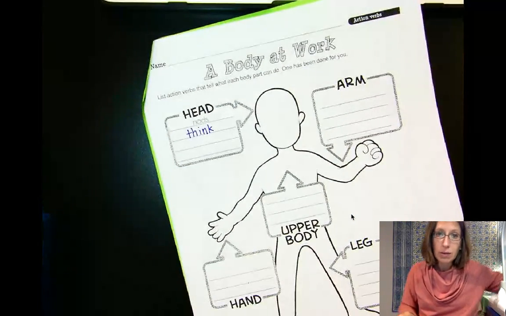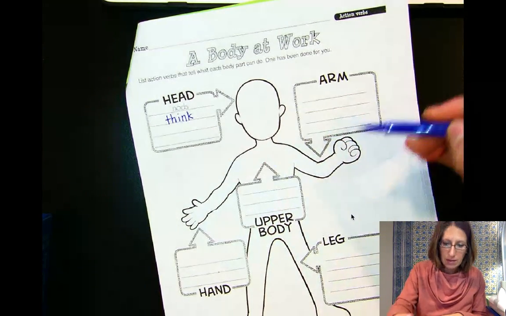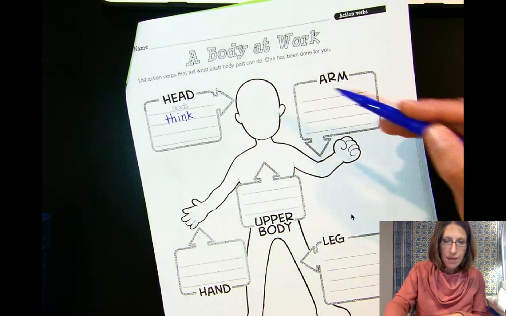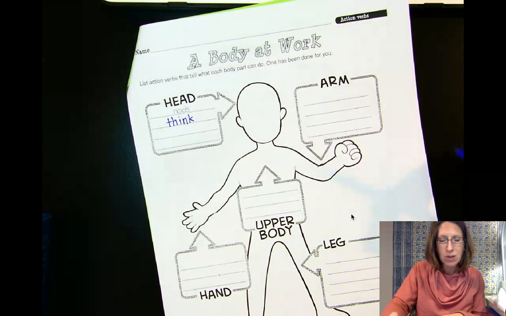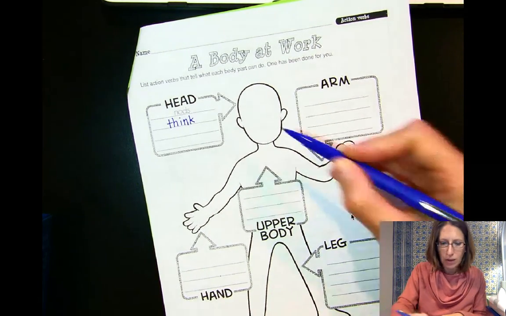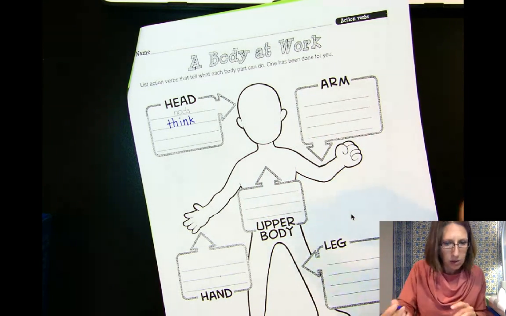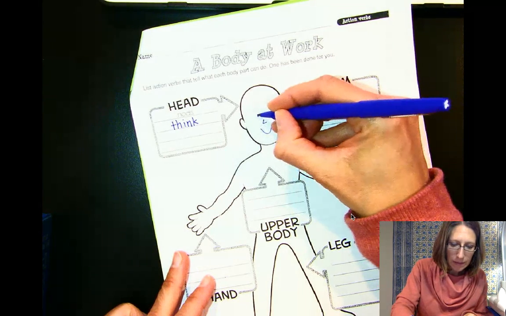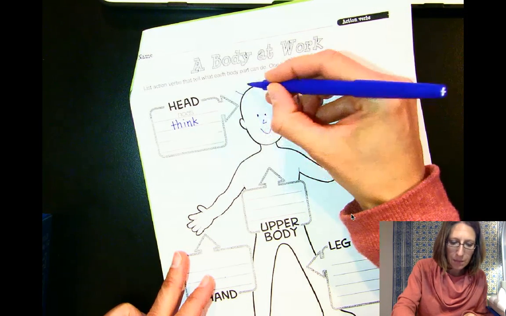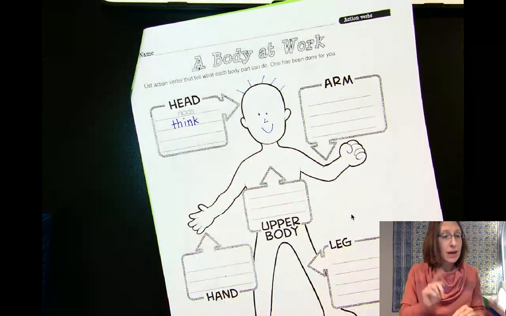So we're going to do a little bit of this together, and then I'm going to let you finish on your own. I should mention, after we fill in some action verbs here, then if you wanted to draw a picture and color it, you definitely could do that. Just make sure your picture is appropriate, so we're not drawing scary, crazy things, but you could draw a nice picture. You could make some nice little eyes, things like that. You could make some fun hair. Oh, but I should do this after, right? I should do my action verbs first, shouldn't I?